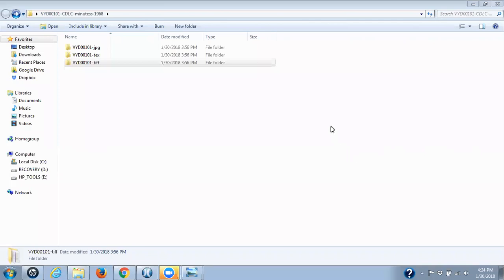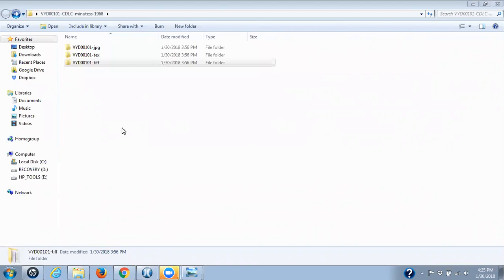What I'd like to do today in this video is to show you how to import and upload a compound object with transcripts. With compound objects, ContentDM requires that each compound object is in its own folder. Single items, you could put as many single items as you wanted to into a single folder, but a compound object requires that each individual one is put into its own folder.